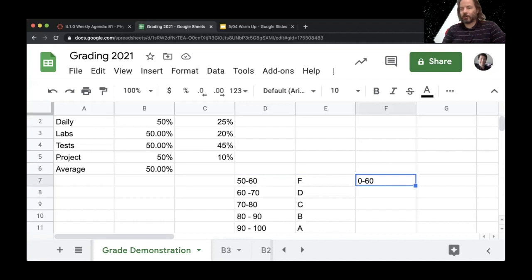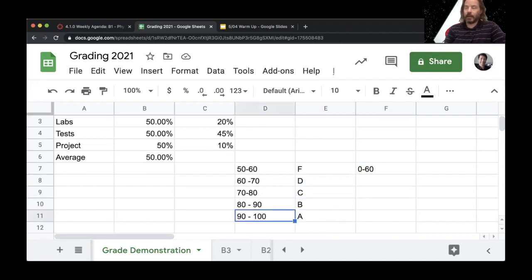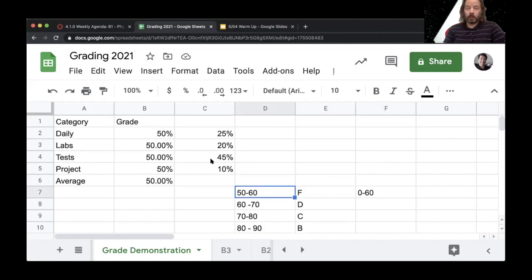Kind of old school, traditional type schools, 0 to 60% is usually what a teacher might give you for some of that. What that means is there's 60 points in the F category for a grade, whereas an A only has 10 points, 90 to 100, that's only 10 points. A letter B, 80 to 90, it's only 10 points, only 10 points, only 10 points. But an F, we are setting it so that it's equally distributed across all the grades.